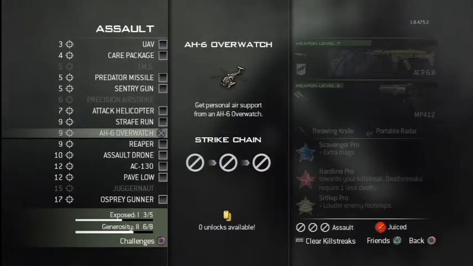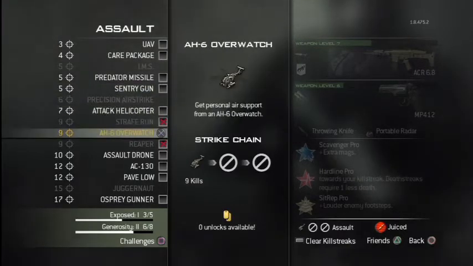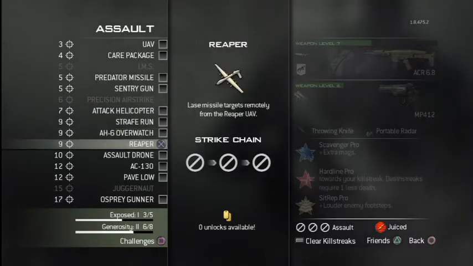Overwatch is a good one on small maps. On big maps, not so much, because it's very good for shooting people that get anywhere near you. So it's a really good defensive one. I don't want to say it's like a sentry gun, but it's kind of like a sentry gun in the sense that it'll kill everyone that gets near you. So if your plan is to get an AC-130 or something like that, or a MOAB, this is good as a defensive one, because it will get the kills around you. So that's my whole thing with that.